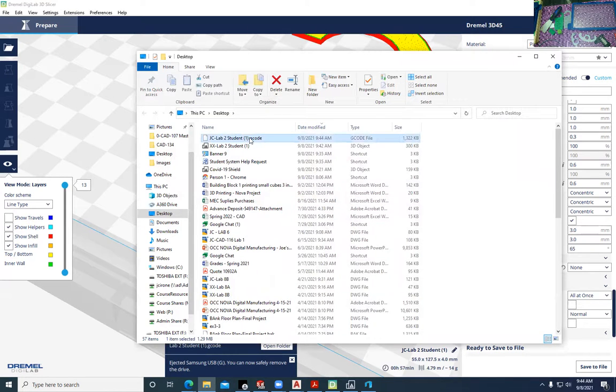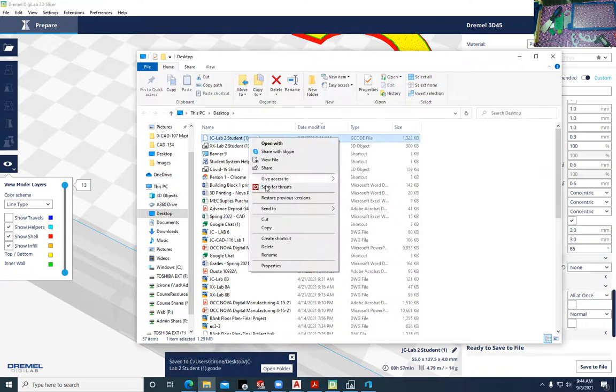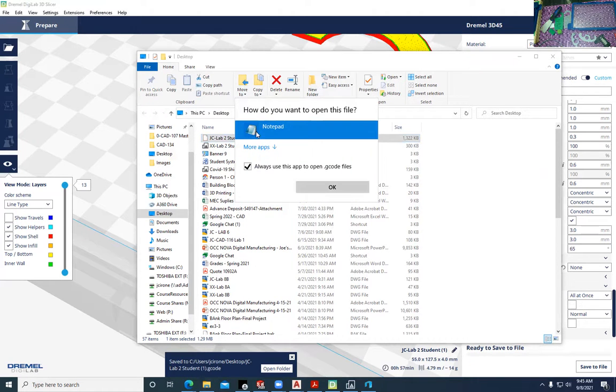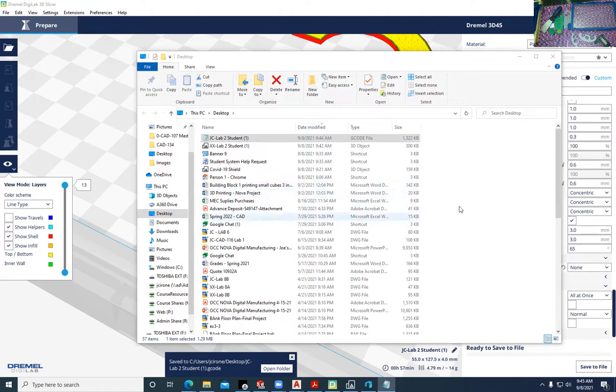And so here it is. You read G code files with a word processor. Old technology, and the old ones are the best sometimes. And so I'll say open with Notepad. The reason I like Notepad is because it doesn't add any special characters.